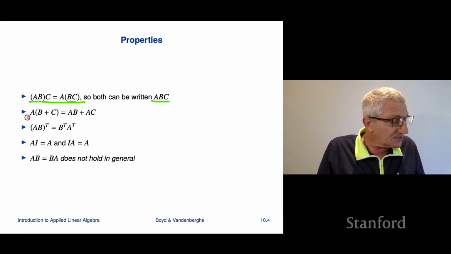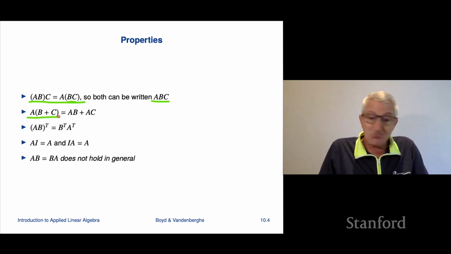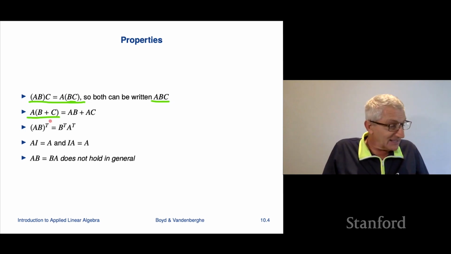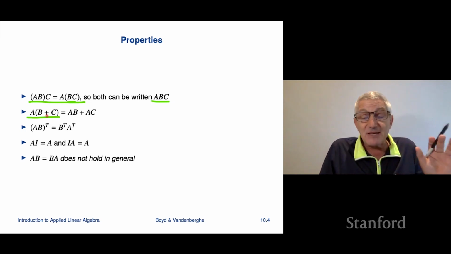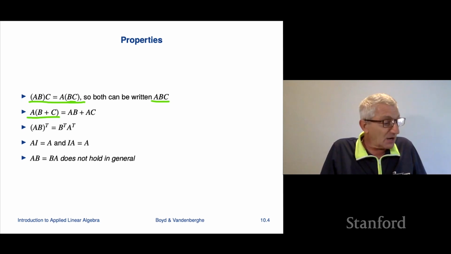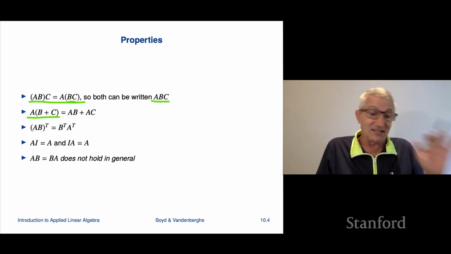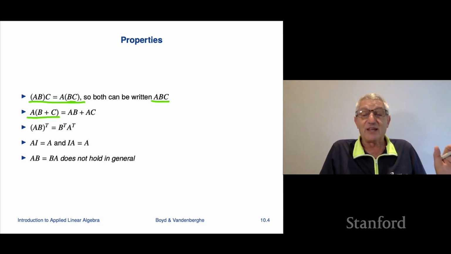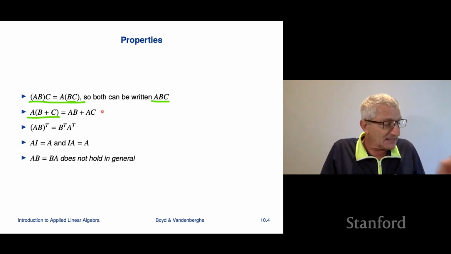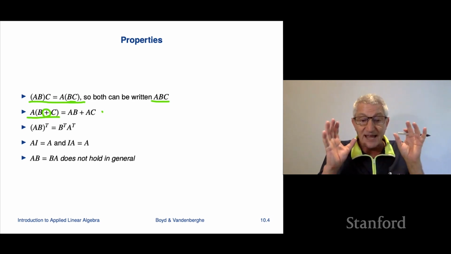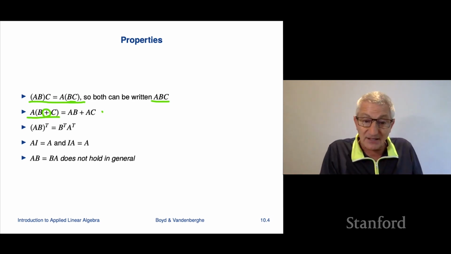Okay, it distributes. So matrix A times (B plus C) is equal to A B plus A C. Now you have to be super duper on your toes here. In this equation, first of all, it must be that B and C have the same size. Otherwise, you have no right to add them. It just means nothing if they are not the same size. So presumably in this line, B and C have the same size, and this plus is the addition of matrices. So it says add the matrices B and C, multiplied by A on the left.